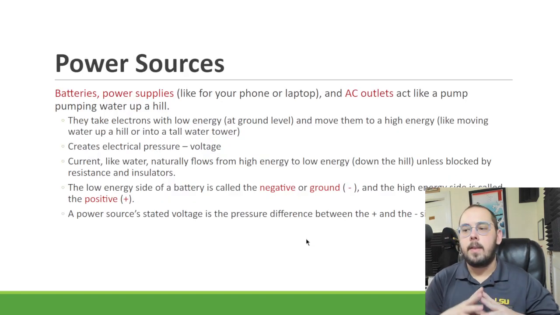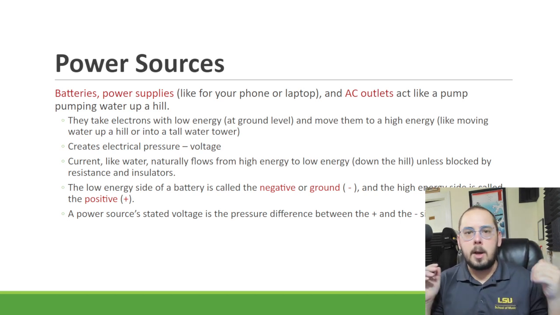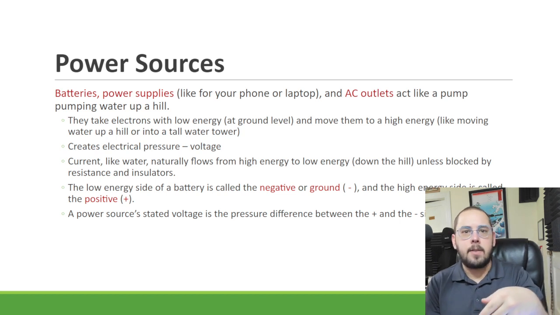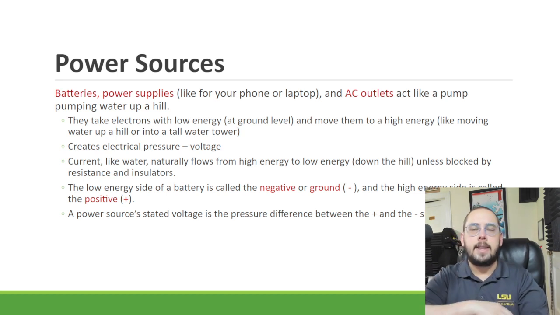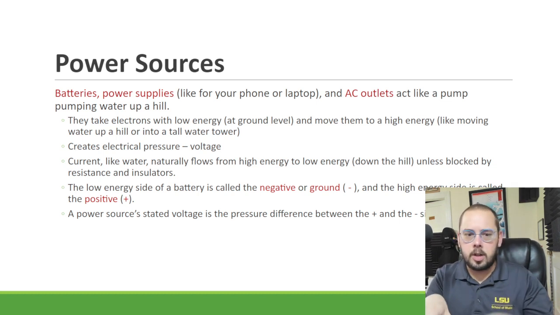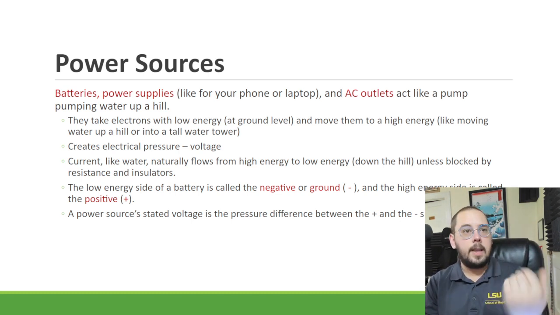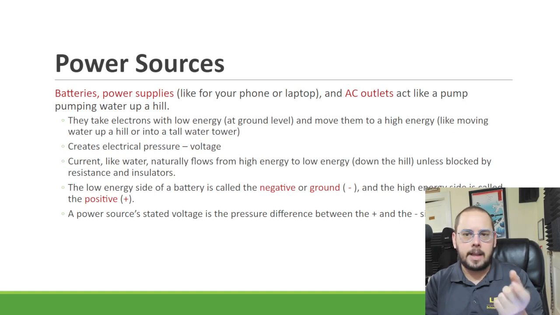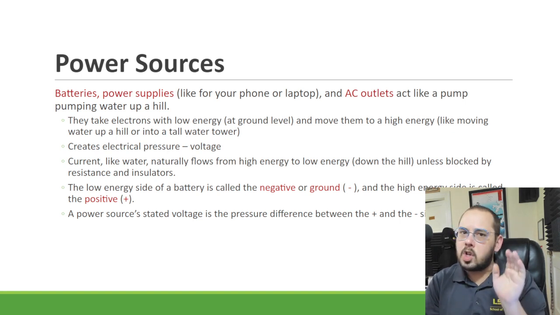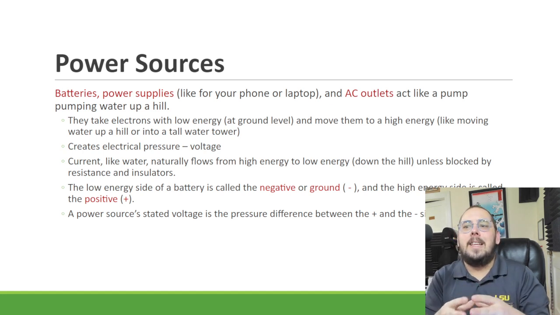Okay, so those are some of the main parts of electricity. We get the power sources, whether this be batteries, plugging something into your phone over USB, plugging it directly into the wall. I do want to stress, for this course, you should just plug your Arduino into USB to your computer. Or if you really need to, you could use a small 9 volt or a AA battery. You don't want to plug it into the wall. That's just not as safe.